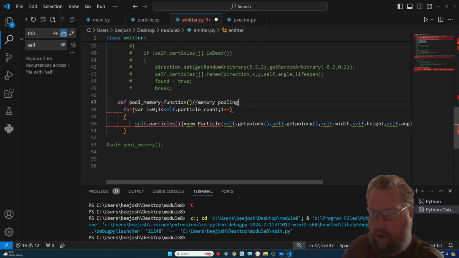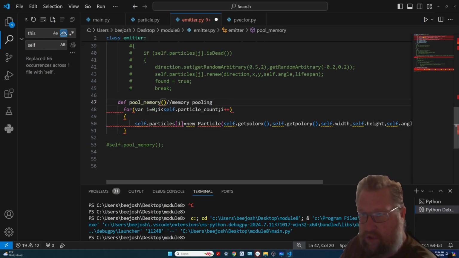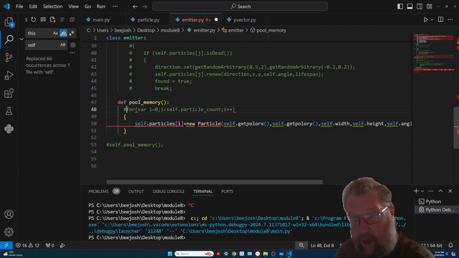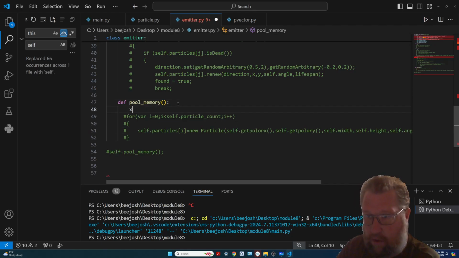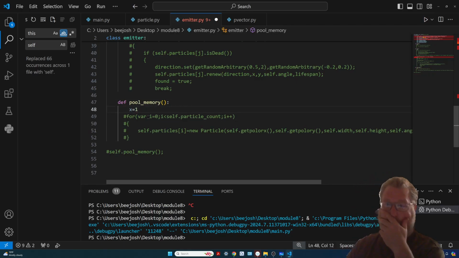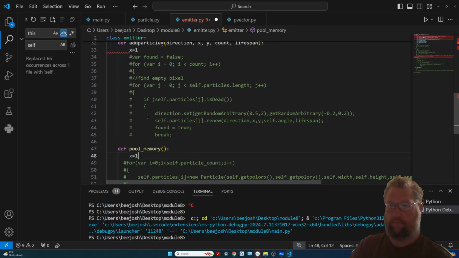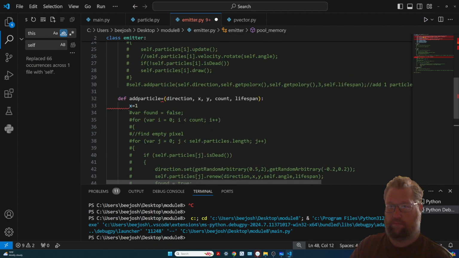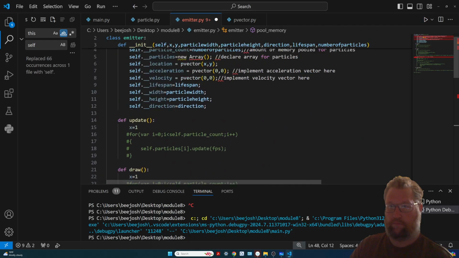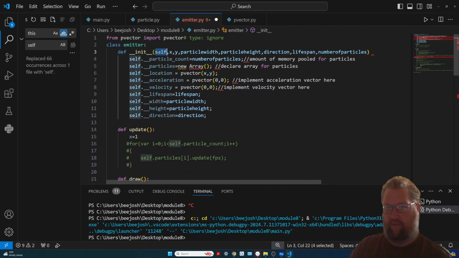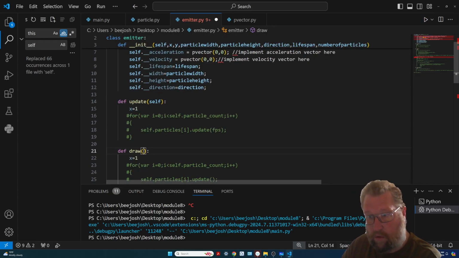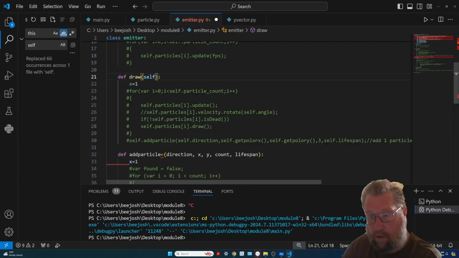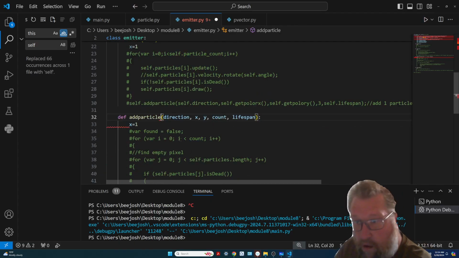And again, we're going to port it to Python. And let's go ahead and comment all this out, and our placeholder. Okay, so now we need to add the self to each of these. Okay, there's an error. Still got to add self.